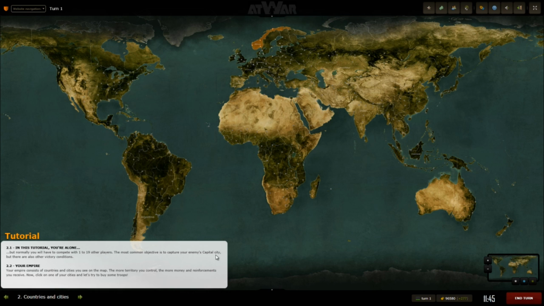Capture the enemy's capital city, but there are also other victory conditions. This looks like Risk. Is it Risk? If so, then I'm going to own this game. The map consists of countries and cities. The more territory you have, the more money, blah blah blah.